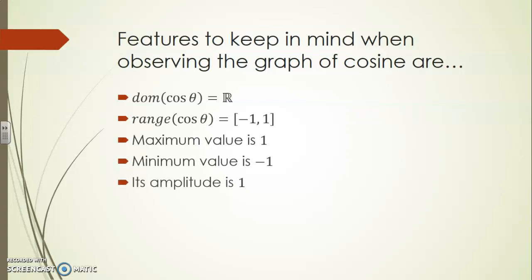The amplitude is 1. Now, the amplitude represents the displacement from the average value. So you notice that the cosine oscillates above and below 0. The furthest it goes above is 1, the lowest it goes below is -1. Period is 2 pi, which means the curve is repeated every 2 pi radian.